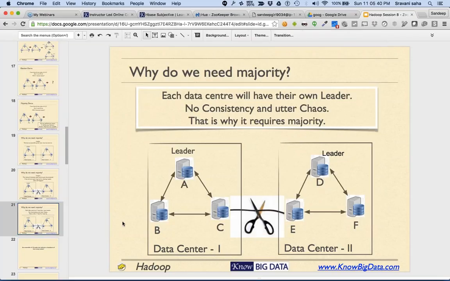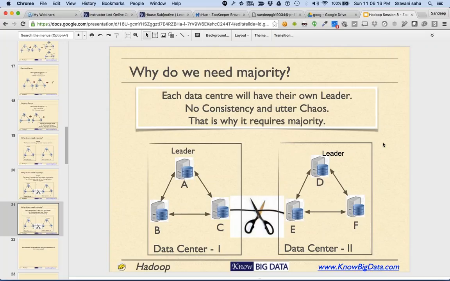All right, let me repeat again quickly. Majority rule says that for an election, more than 50% of the people should be available to vote. In this scenario, when the network got disconnected, there are three people available to vote here, and the other side also has three people available to vote.